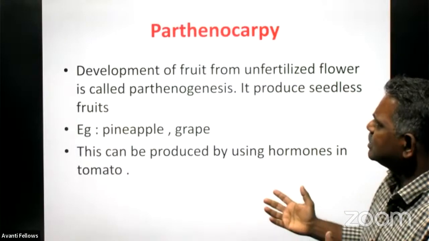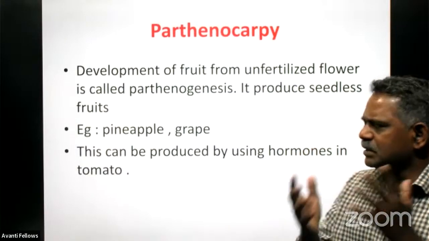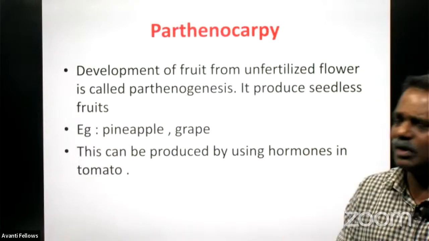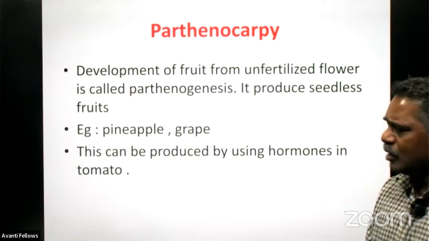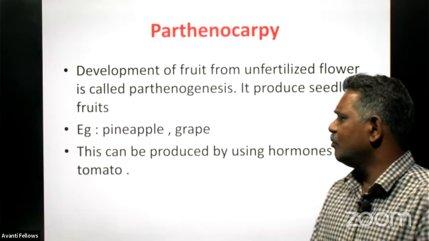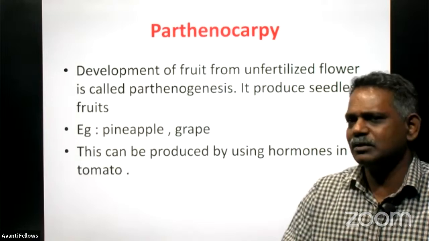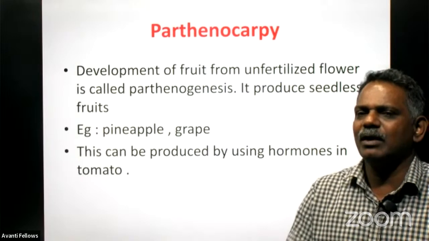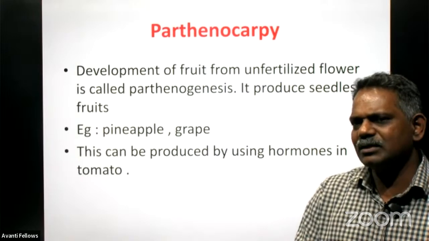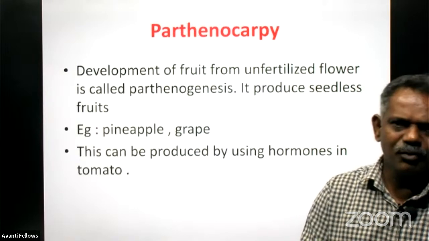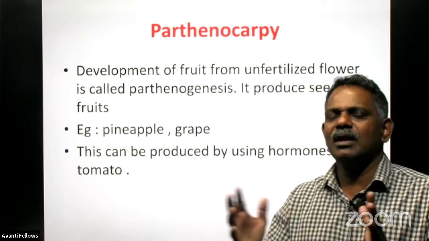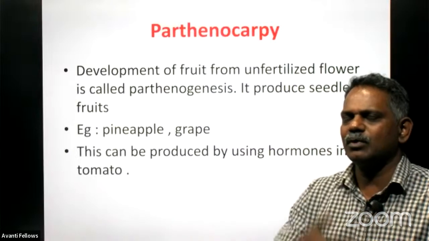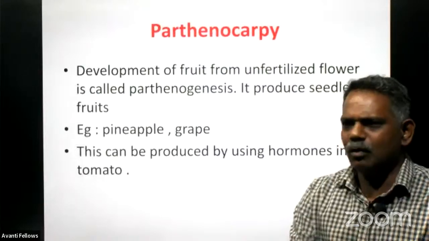And in some cases, chances are there to develop these fruits from unfertilized flowers, and it is called as what? The parthenocarpy. And normally it produces what? Seedless fruits. There is no seed because there is no fertilization. After fertilization only, that ovule will be converted into seed, and here there is no fertilization, so no chance of any kind of seed formation, but this ovary wall can be thickened and converted into fruit without fertilization and no seed inside.